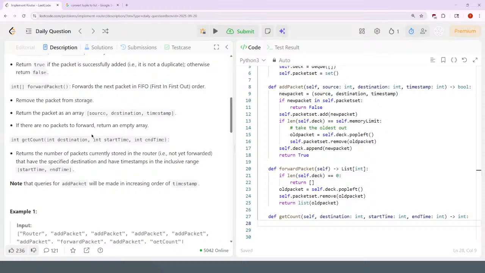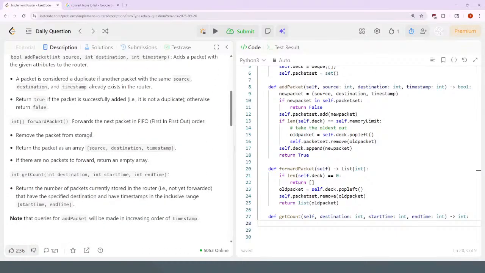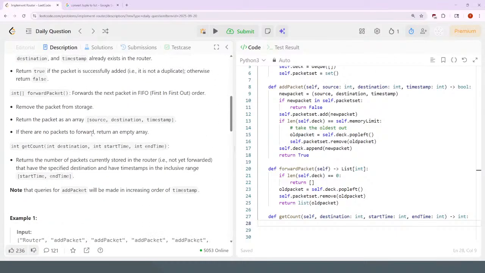That work? Each destination maps to an array of timestamps, and then that array is sorted. I guess that array probably needs to be a double-ended queue as well.